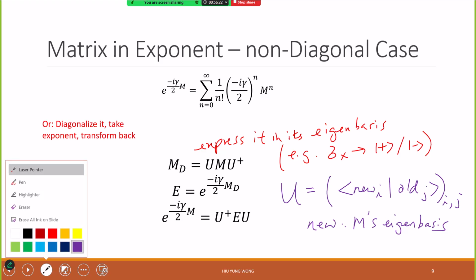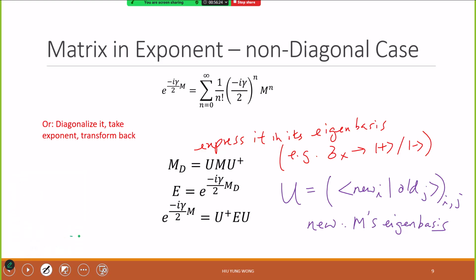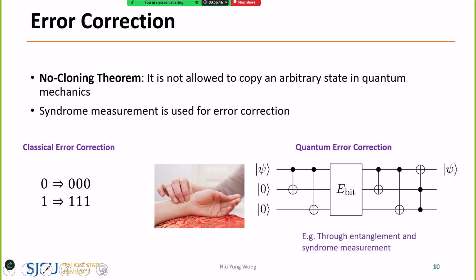So I will say final. Stop here. Okay. In the next two classes, we're going to have presentation. I don't want to ask you to learn more new materials, right? But you need to know how to do the assignment. You don't need to work until here. In the next part of this class, I want to talk about error correction.